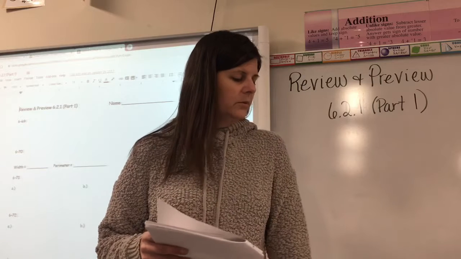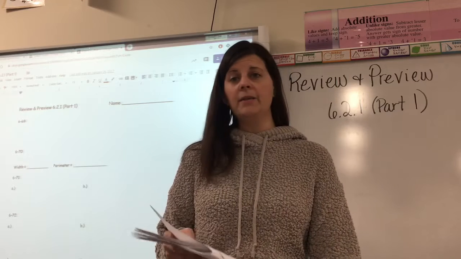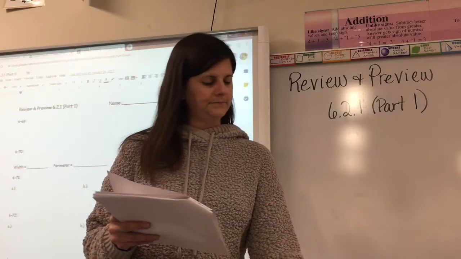On question 71, we have two different trapezoids and we're asked to find the area. This is going to take us 3 steps to get there. The first thing we do would be to find the two parallel sides and add them together. The second thing we do is find the height and cut it in half. Then the third thing would be to take those two answers from the first steps and multiply them together to give us our answer. Be sure that you include a label with your answers as well.